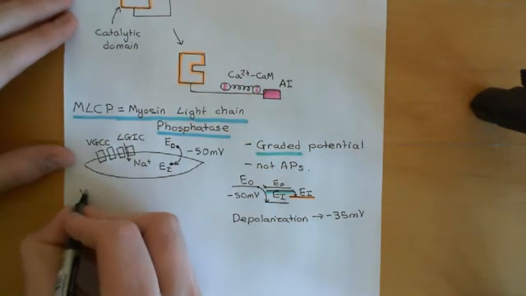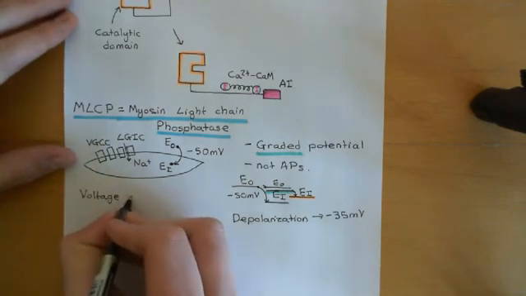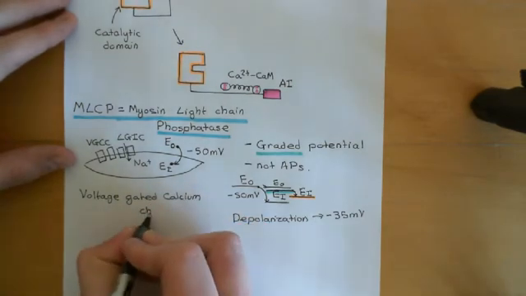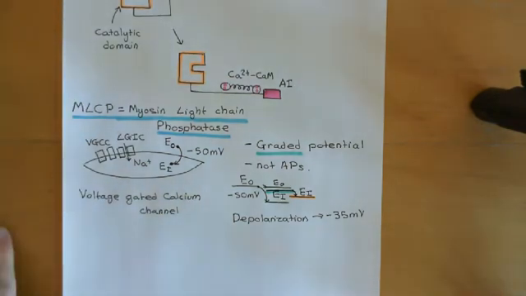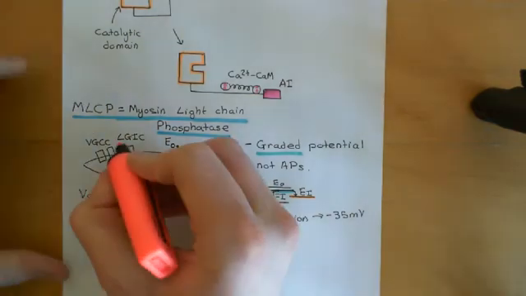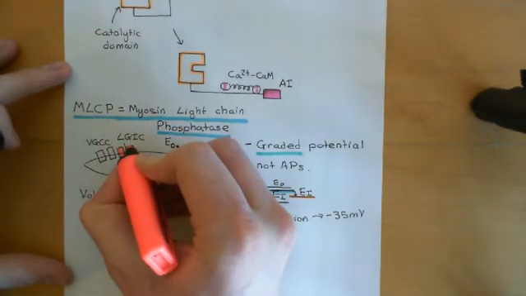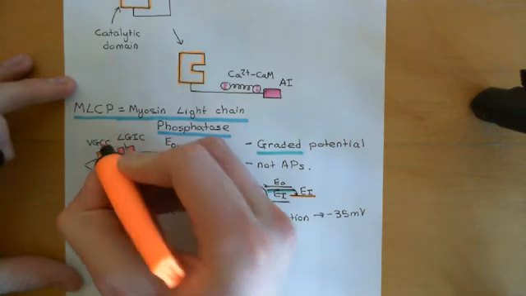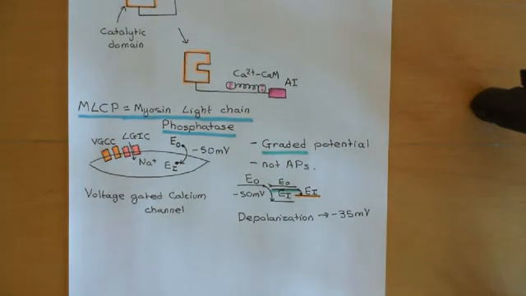So VGCC is my abbreviation for voltage, that's the V, gated, that's the G, and then CC is specifically calcium channel. Right, so let's add a bit of colour on there now, so that we can distinguish between the ligand-gated ion channel and the voltage-gated calcium channel. So here's the ligand-gated ion channel in red. Here is the voltage-gated calcium channel in orange. These voltage-gated calcium channels are activated by depolarization of the electrical potential difference. So once you've depolarized the electrical potential difference across the cell membrane up to negative 35 millivolts, these things are much more likely to be open. So a good number of them are now going to open, whereas they were previously closed.